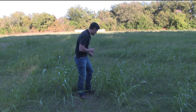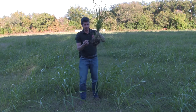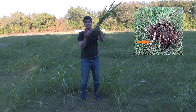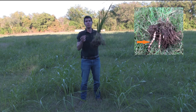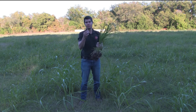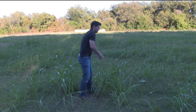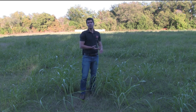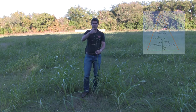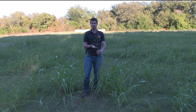Now, if you dig a Johnson grass plant, you will see that this plant contains rhizomes, not only roots. Other grasses that look like Johnson grass, most of the time, won't have the rhizomes. Finally, if the plant has already launched the seed head, it will have a pyramidal shape, one to one and a half feet in height, and the branches will be pretty much parallel to the soil.